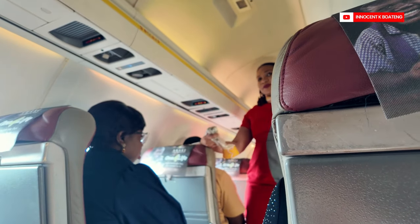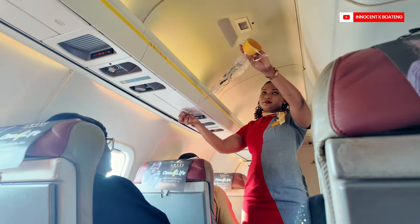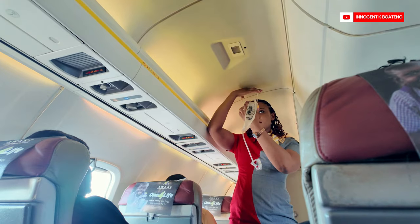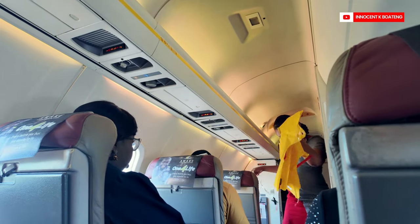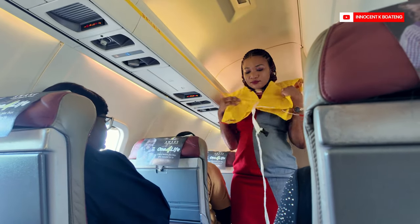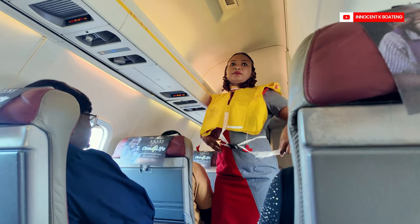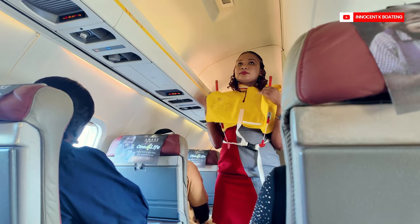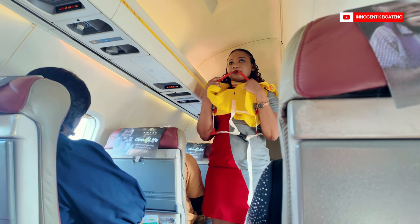In the event of cabin decompression, oxygen masks will be released automatically from the overhead panels. Remove the mask from the plastic container and pull down on the mask. Remove your face mask before placing the oxygen mask over your nose and mouth and breathe normally. Secure your own mask before helping others. Your life vest is stowed under your seat. When instructed, slip the vest over your head. To fasten, insert the loose end of the strap into the buckle. Pull the strap firmly, but not too tight. A firm pull on these red tabs will inflate the vest. This should only be done when leaving the aircraft, as it will impede your exit. If necessary, the vest can be inflated by blowing into these red tubes.